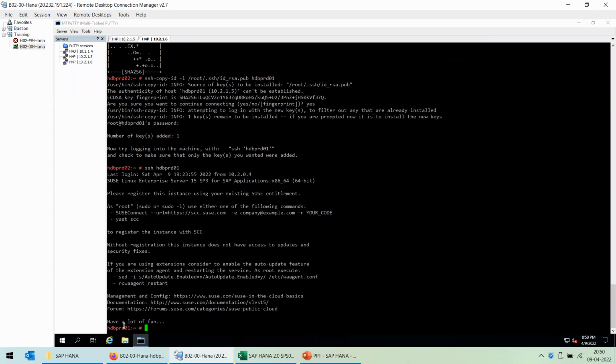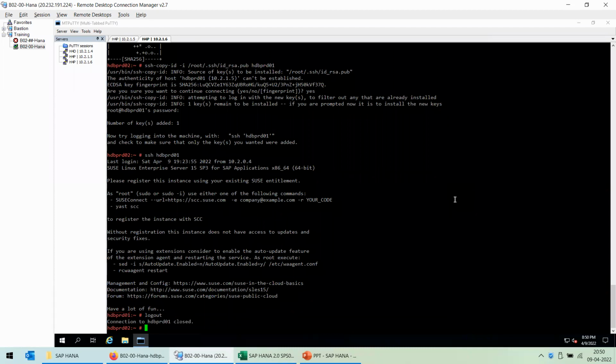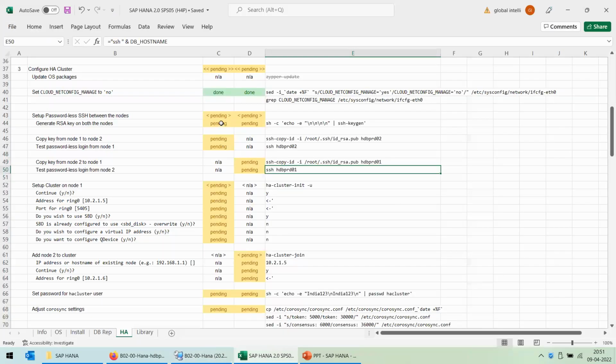Here you can see I've been logged into the first node without asking for any password. So this is passwordless SSH. I have configured passwordless SSH.